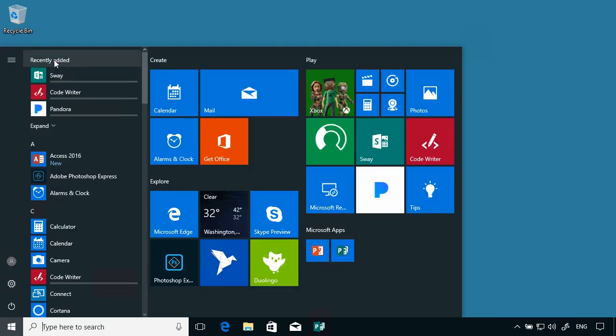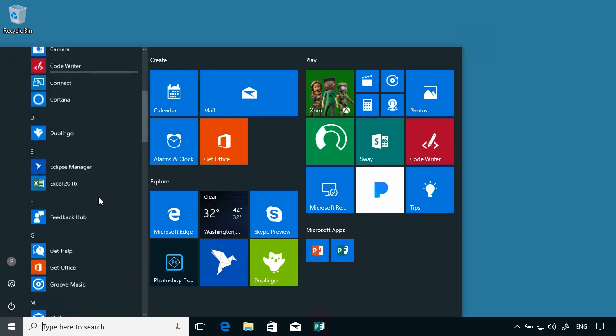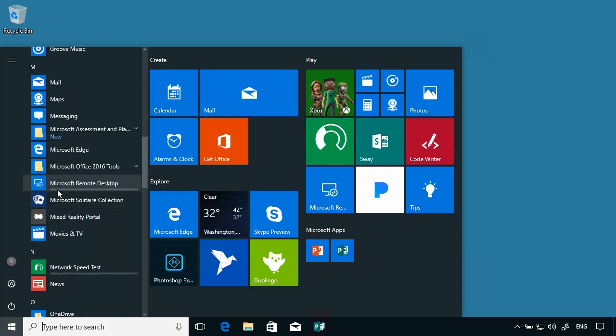Down the left hand side you can see we have recently added programs, but you can customize what shows up at the top here. It could be frequently used apps as opposed to recently added apps. You can also see there's a bar here. This is actually indicating that this app is updating itself or is in a queue to be updated. There's quite a lot going on my network at the moment, so I've paused that.